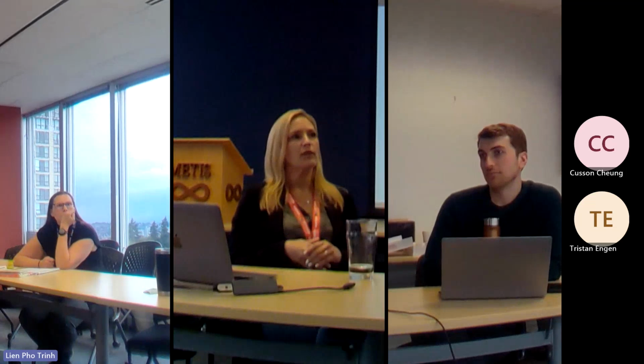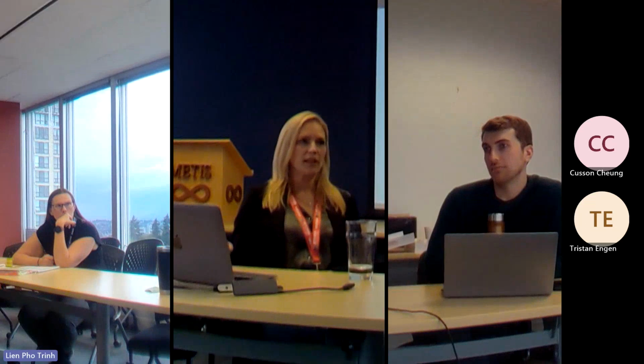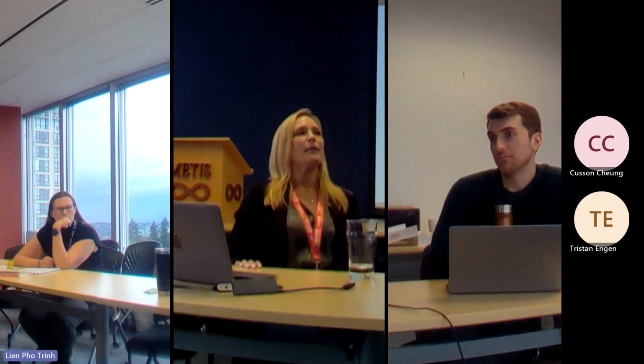So in order to increase rent in this ordinary circumstance of the annual rent increase, there's a very specific form that's available on the RTB's website. The landlord has to use that very specific form and they have to get the calculations right. They can't round up. It needs to be either rounded down or right to the penny.